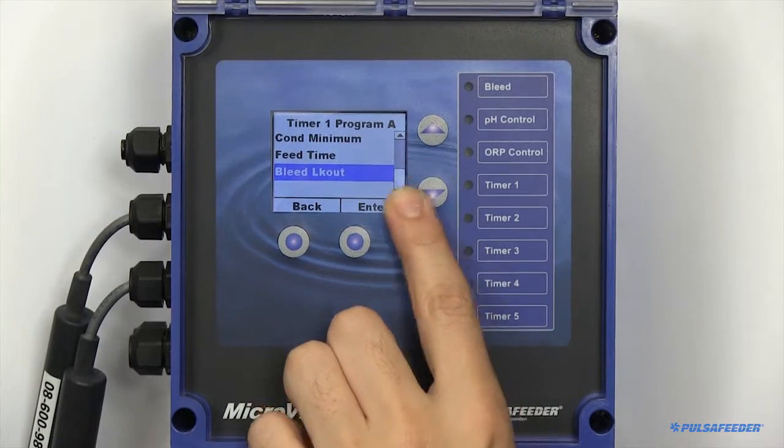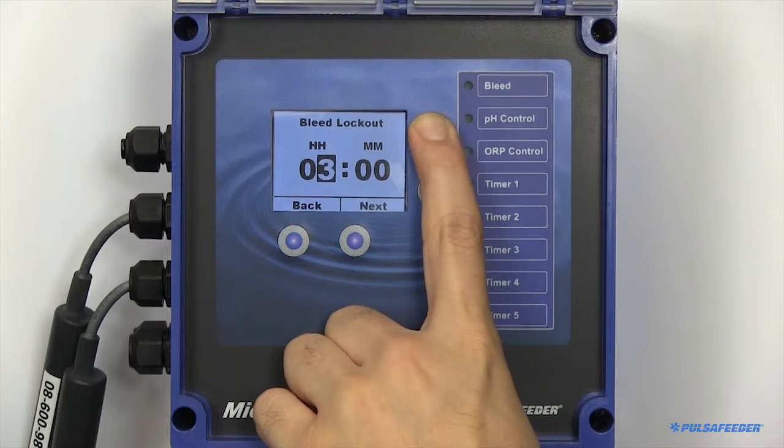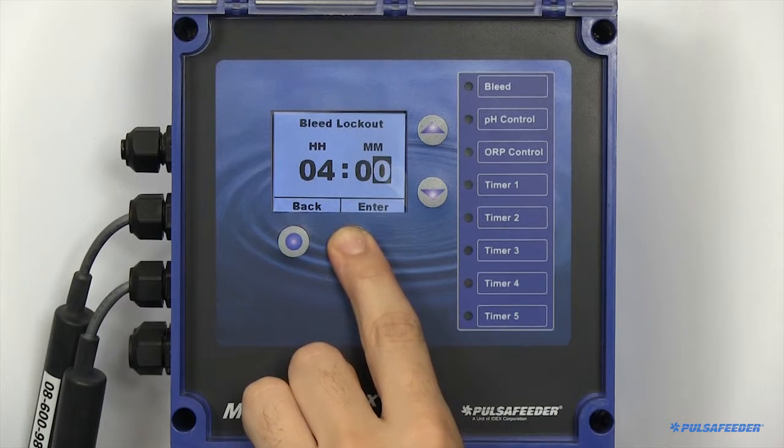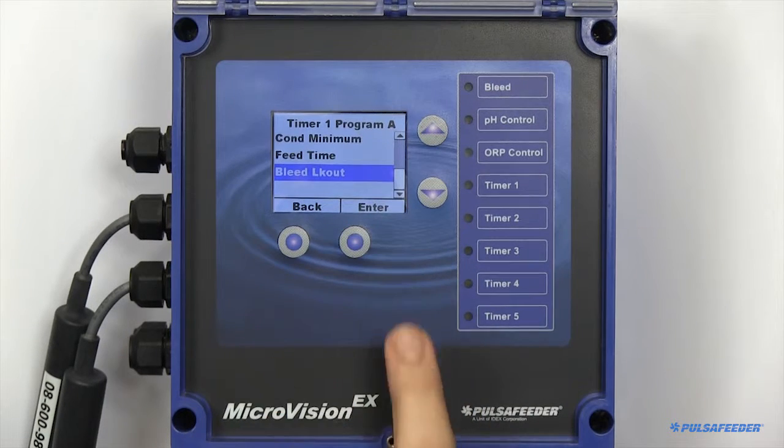To prevent your tower from bleeding costly chemicals, you can also set a bleed lockout, or the amount of time you would like to prevent your tower from bleeding water from the system. Note that this timer begins when your feed cycle begins. For the lockout to last longer than your feed time, please specify it as such.